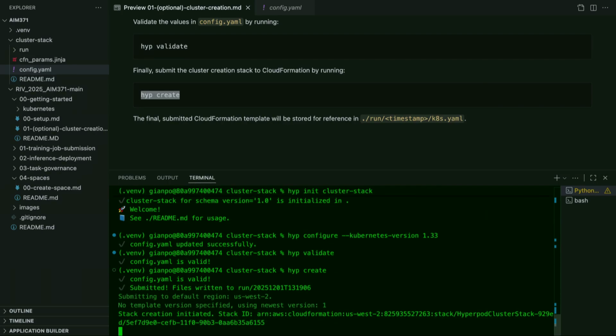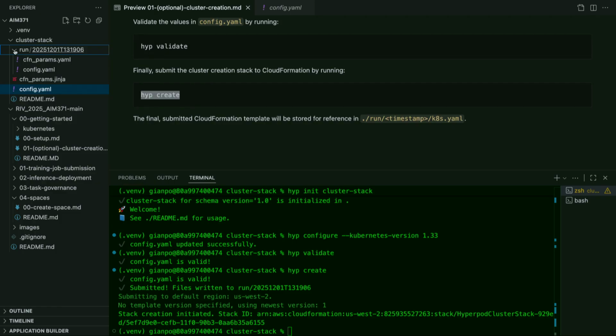One thing to note is that in the run directory that gets created here, we'll also find the evaluated CloudFormation parameters. So the template in which the placeholders have been replaced with the actual parameters is there for your reference. This is useful, for example, if you don't remember how you had configured the cluster, some sort of light experiment tracking solution available on your file system when working with the CLI.